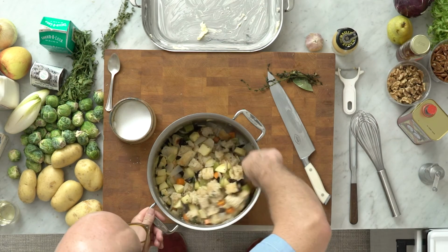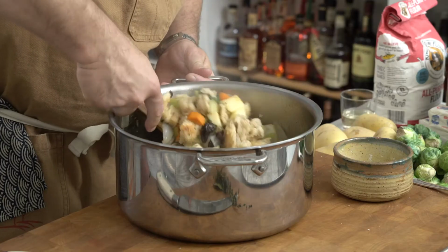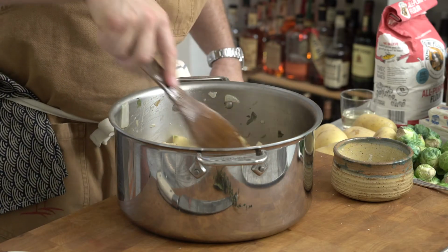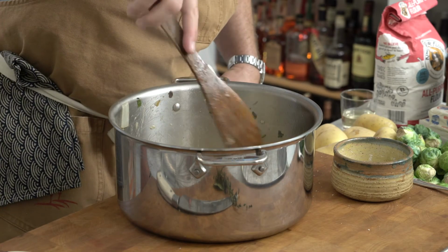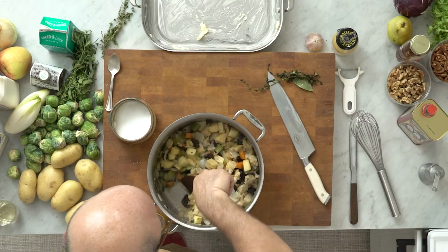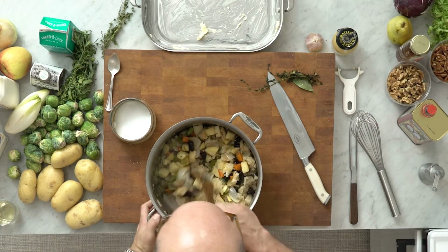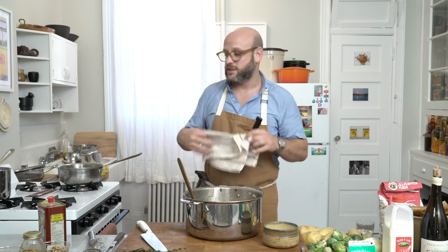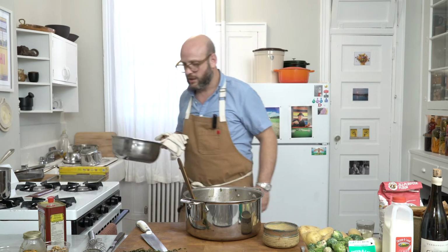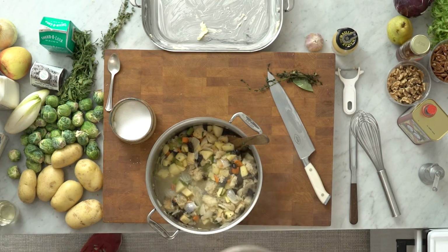Wow. It is already tasting like that Thanksgiving stuffing that I want so much. Looks like it can take, actually, you can see a little bit of the liquid is still seeping out, but you'd be surprised how much liquid is going to bake out in the oven and it's going to set. So it looks like it can actually take the rest of this right in there, about that much more.